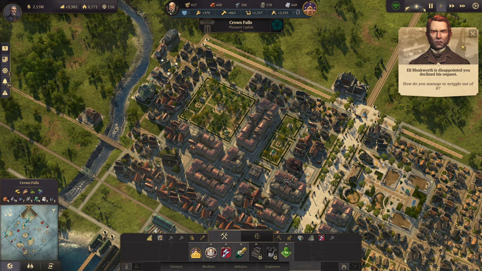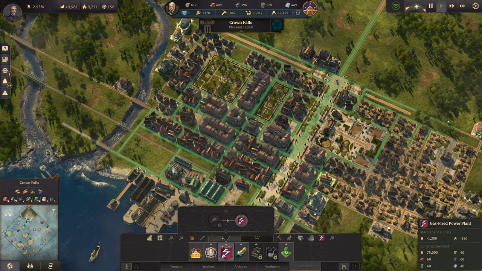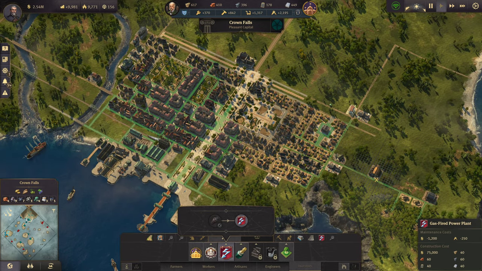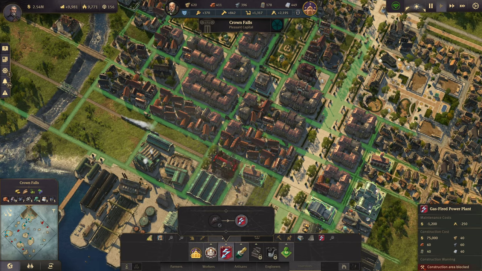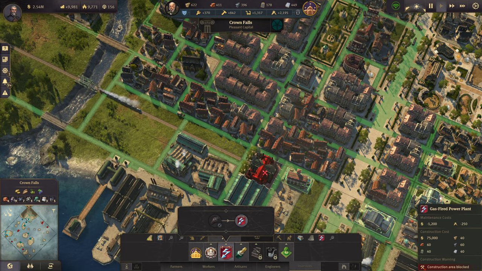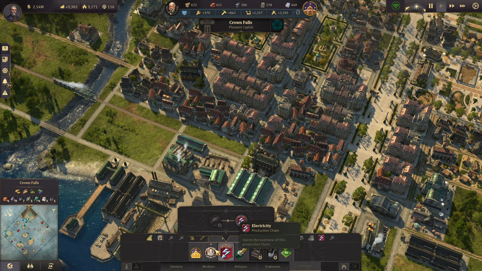No, I'm not going to do that right now. Leave me alone. It looks like it might have slightly more coverage. Maybe just a little bit. And it is the same size. Okay, that is important to know, that it is the same size as a regular power plant, except it does not require railroads. That is awesome.